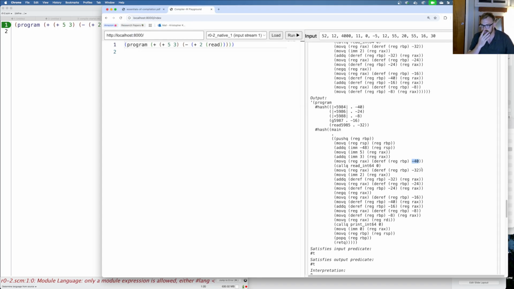So we're allocating 48 bytes of space, and we need to make sure that whenever we call a function, the stack is aligned. Upon entry to this function, the assumption is the stack was 16-byte aligned, which is the convention, meaning that RSP has to be a multiple of 16.